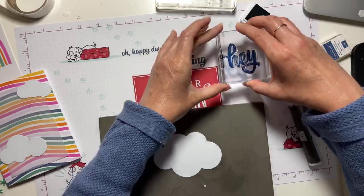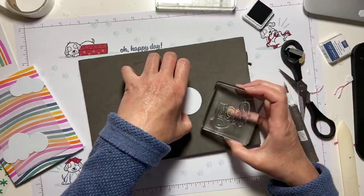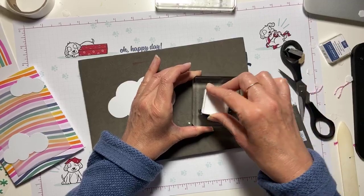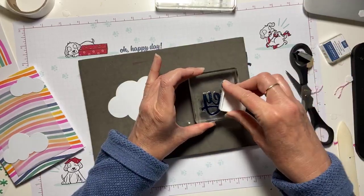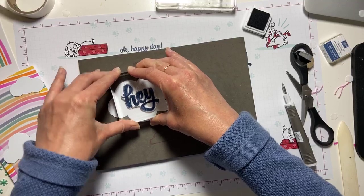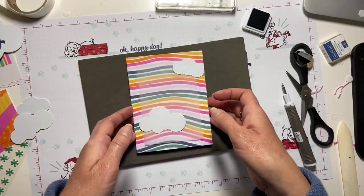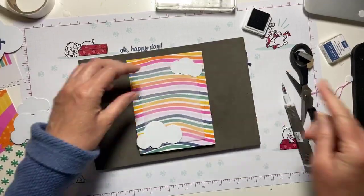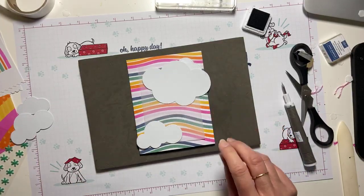Okay, I'll give it a little practice run here. Oh, I stuck my finger in there. Okay. Nice. Just a little adhesive behind here. And then we can add dimensionals. I found them.